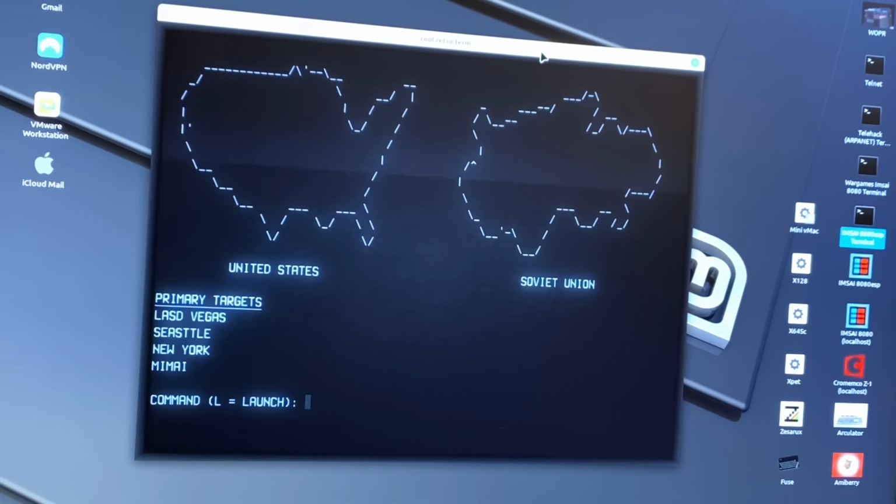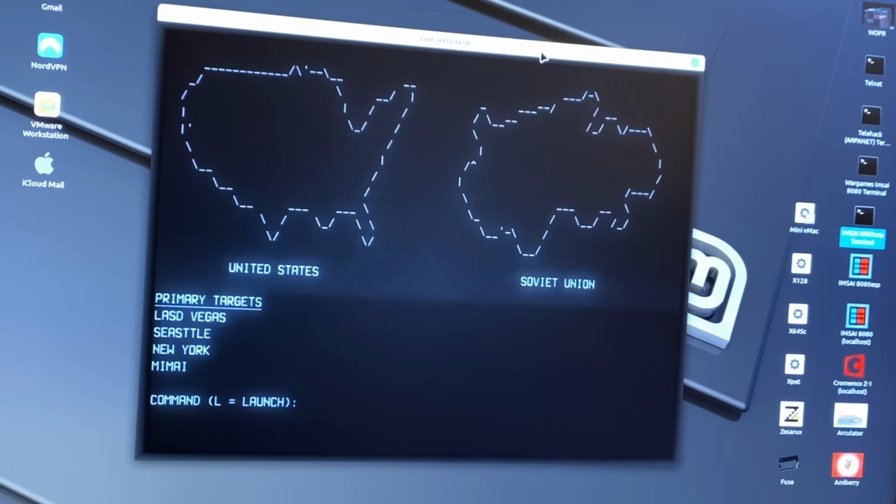Okay, now at the moment you've only got one option here to launch. The options that I'm going to include at some point are edit, to go and edit the primary targets in case you typed them in incorrectly for whatever reason, or exit, so if you decide you don't actually want to play the game anymore, you can just exit and it'll drop you back to the menu and you can carry on talking to WOPR.